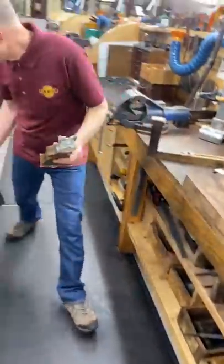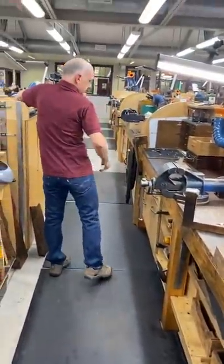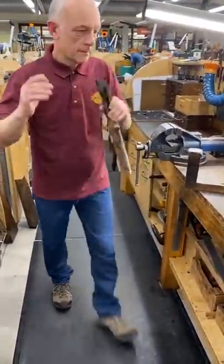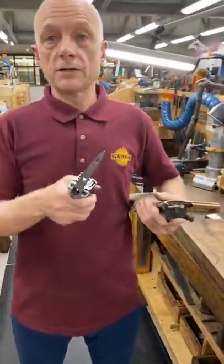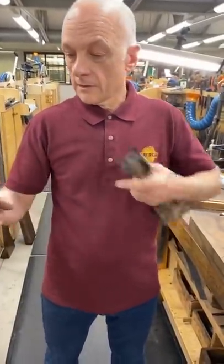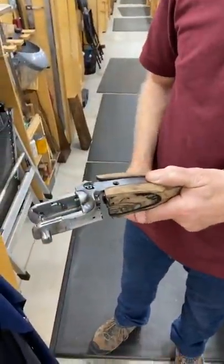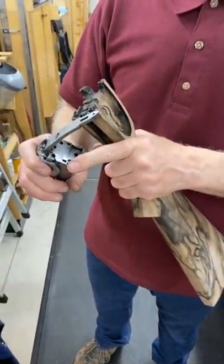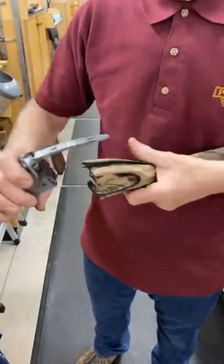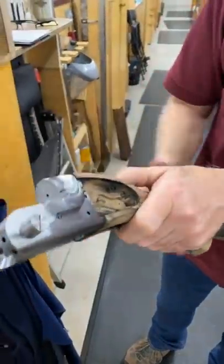Right. Now we're back to hand fitting. You've seen the action shop, the amount of smoke black we use. This is exactly the same. So, a thin layer of black. When it comes off the machine, it'll probably go on to about there. So we're tapping this on, taking it off, seeing where it's touched, cutting those high places away, till we gently creep back until it should fit like that.